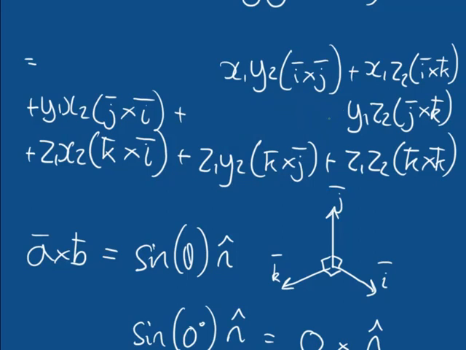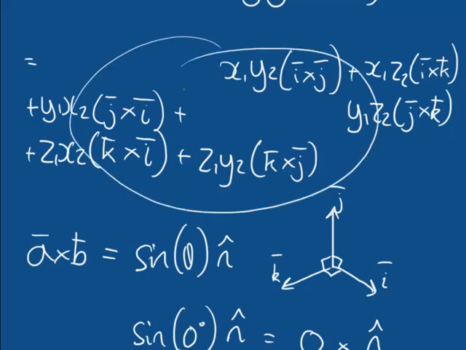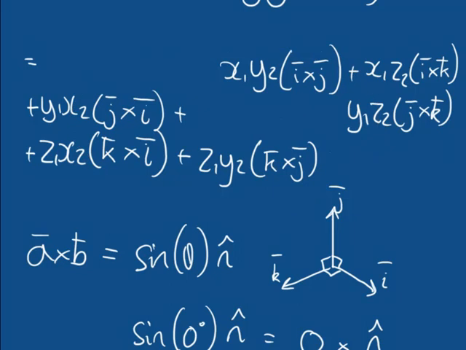Fantastic. j crossed with k, that's fine. k with i is fine. k with j is fine. And here we have k with k, they're parallel. The sine of the angle between them is 0, and therefore this is going to become a 0 vector that has absolutely no impact on the result of our equation. So already, just by analysing the first case of how our Cartesian vectors can combine together, we have simplified down our equation significantly.